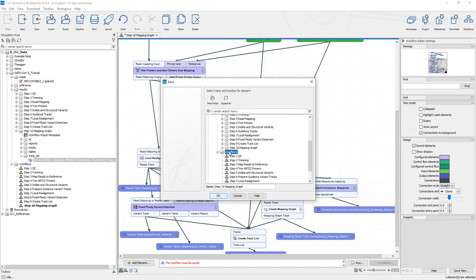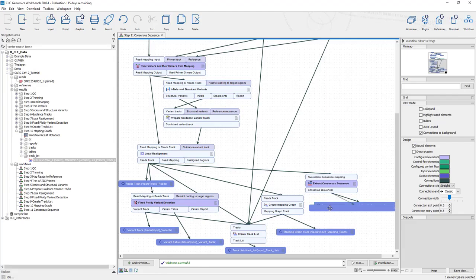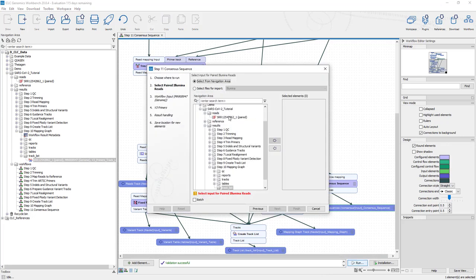as a new workflow. Step 11 consensus sequence. Okay, and let's run this. So let's save, run.